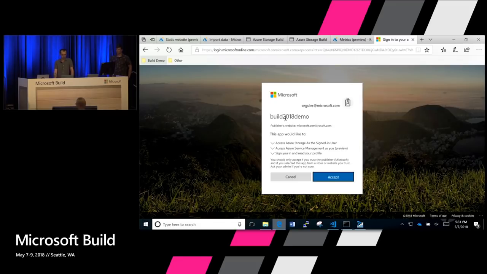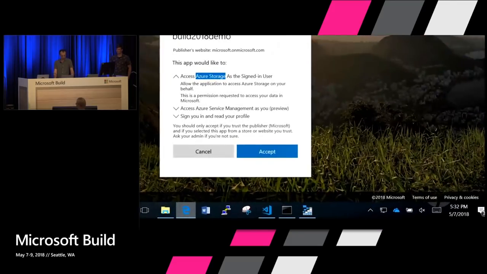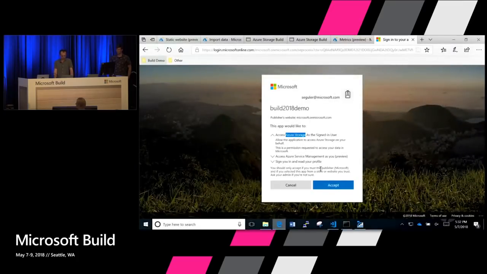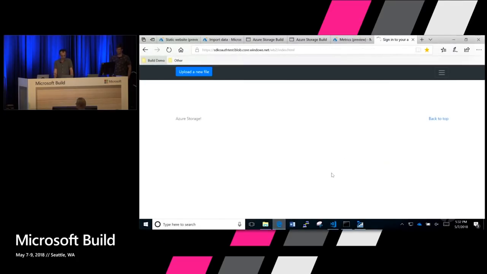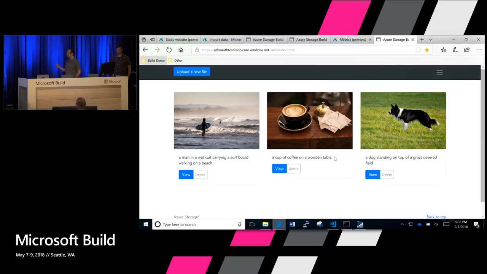Now it has prompted the user consent screen. So this is the app we have built. It's asking me to access Azure Storage on behalf of me. Let's accept that. And this has just redirected us back to the main page. It should list the blobs. Yes, took a second there. As you see, these blobs are, again, dynamically populated using the auth token we acquired from Azure Active Directory. That's really exciting. Please stay tuned. This feature will be released in a few weeks.